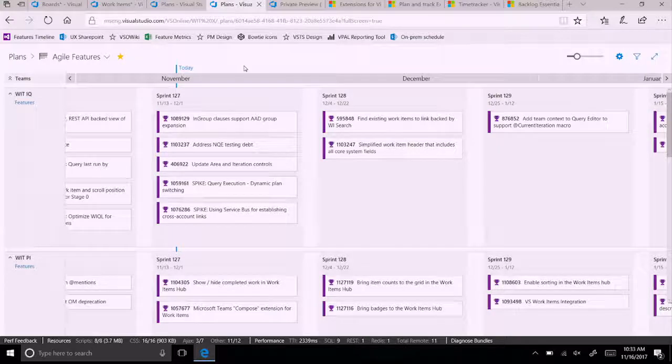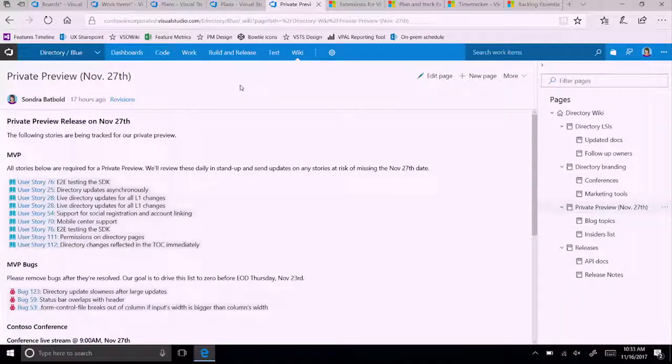All right. So now that we've taken a look at MSeng, I'm going to actually switch us back over to being on track for the private preview by showing you the new wiki feature. And the wiki feature is a really great way for you to collaborate on content with your teams while still remaining in VSTS. So here under wiki, you can see that I've created a wiki with a bunch of pages, and one of those happens to be the private preview page. Here we've listed out and linked a bunch of work items.